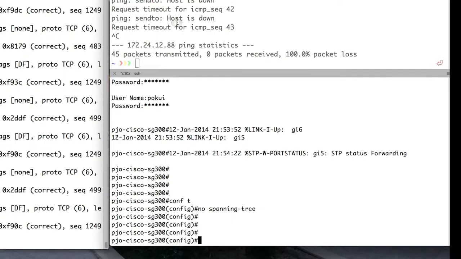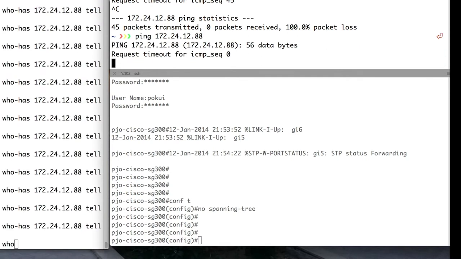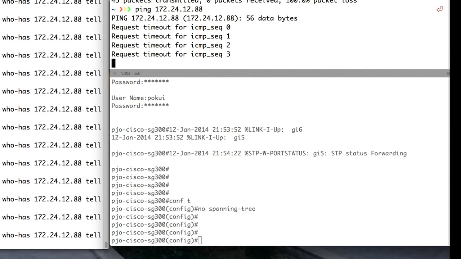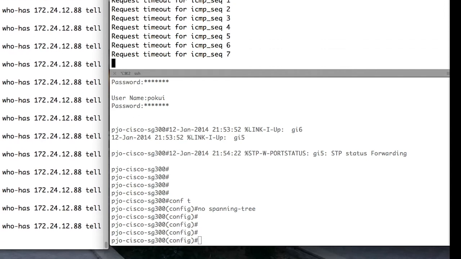We do have a loop. So if I come to this window and again try to ping that very same IP, you'll notice that there are lots of ARP packets, and that's what we call a broadcast storm, because these packets are being repeated and repeated and repeated. And on this window, which has the console, if I try now to log in to turn it off, I can't really log in because it's using all the CPU resources. So I can't SSH to the switch and I can't change the spanning tree status. For machines that do this, you have to find where the loop is and physically remove the cable.